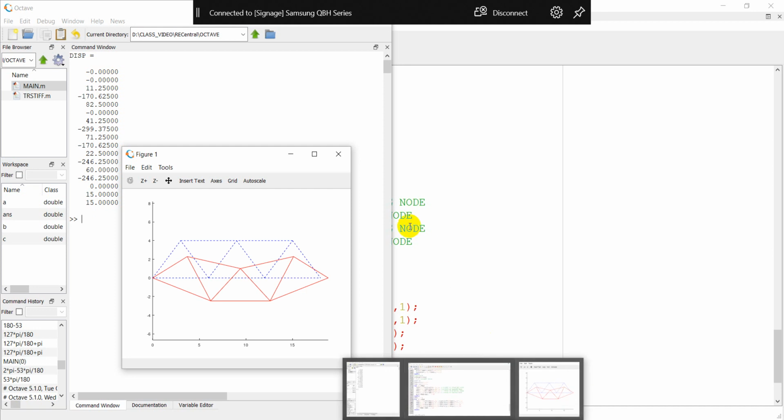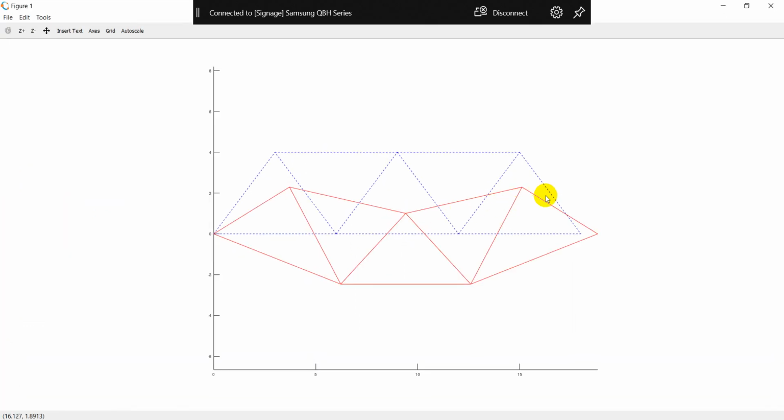Yeah! Okay. You can come and look at my screen. So the dotted line gives us the undeformed truss. We apply the vertical load at this point, and this point, of which the magnitudes are all equal to 10. 10 down, 10 down, 10 down. We saw that the reaction forces are 15 and 15. Equilibrium wise, it is correct. And now you can see the deformed shape, and the deformed shape looks great.